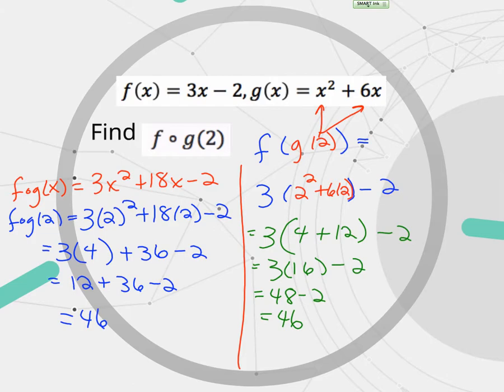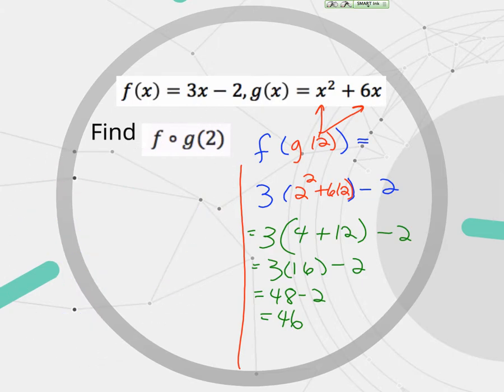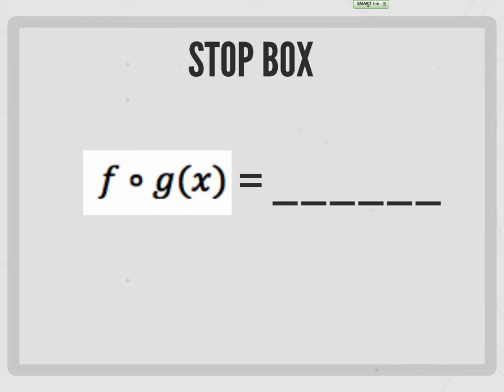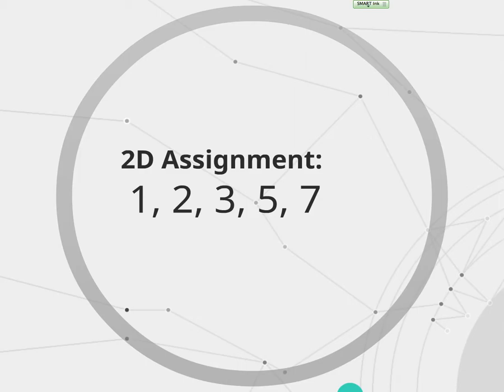Whether you like to have that function and then plug in your 2, or whether you want to plug in the 2 and plug in the function and go for it, it's really up to you. It's your choice as far as what makes more sense to you. Now, are there any questions? Anything I can do to make it better? Very simple little stop box coming up and then you'll get your assignment. What was that tip that you can always write down to remind yourself? F of G of X equals... Kind of finish that off. Hopefully you wrote that. So remember we can just substitute that in there. It's a little reminder.